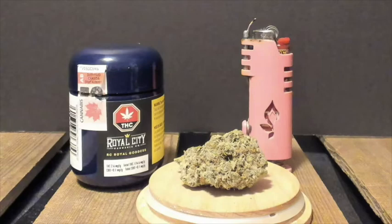There you go. All right. So as for the look, and we'll switch over to the close-up of this now, the overhead, and man, it's big and beautiful.